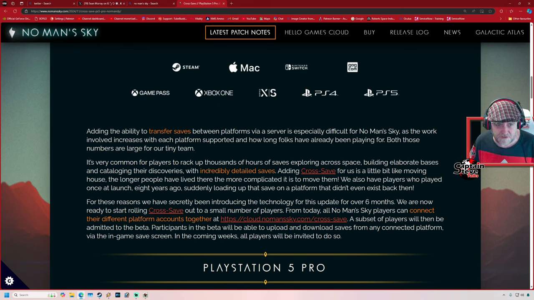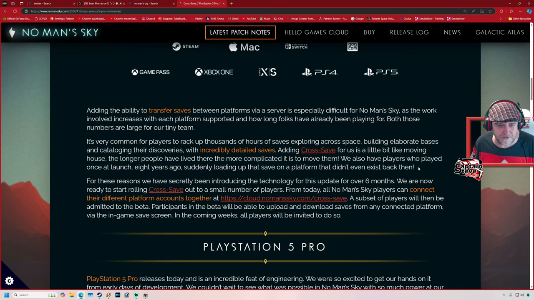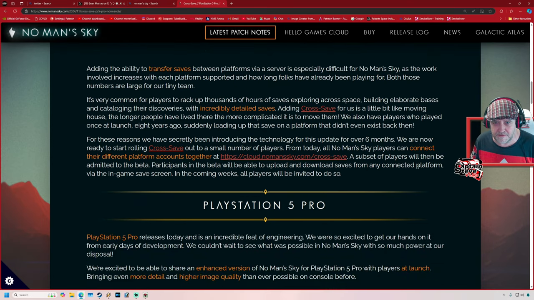It's very common for players to rack up thousands of hours of saves exploring across space, building elaborate bases, and cataloguing their discoveries, with incredibly detailed saves. Adding cross-save for us is a little bit like moving house. The longer people have lived there, the more complicated it is to move them. We also have players who have played once at launch 8 years ago, suddenly loading up a save on a platform that didn't even exist back then. For those reasons, we have secretly been introducing the technology for this update over 6 months.